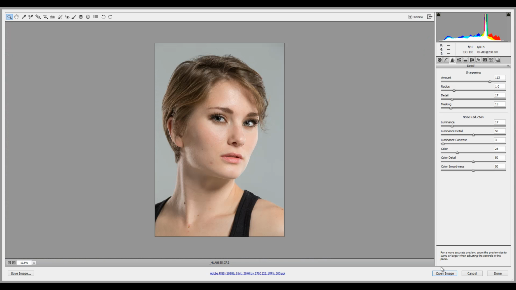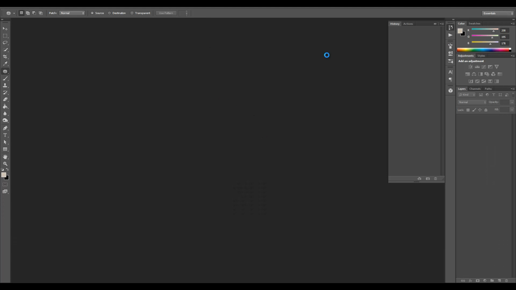Next, you can open it as a copy, or you can open as an object if you need it. Just press down the Shift button and click. I'm working with Adobe Photoshop Creative Cloud CC, so I can go back and use the filter in Camera Raw, and for this reason I don't actually need to open as an object, so I'm just opening as an image inside Photoshop.